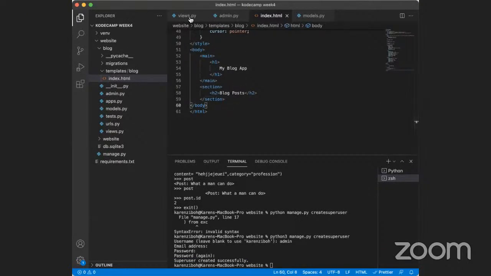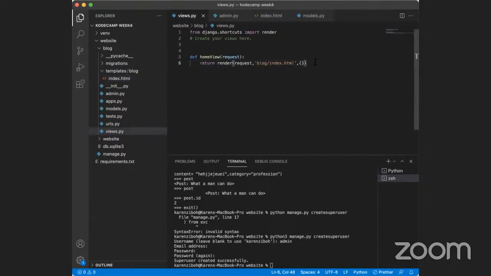Okay, so inside of your views, we're already rendering our index.html templates. So now we want to send data, Python objects, to our templates. And remember, I talked about context. So you can create a context dictionary here, and then you can send it just any Python object you want. So what we want to send is posts.